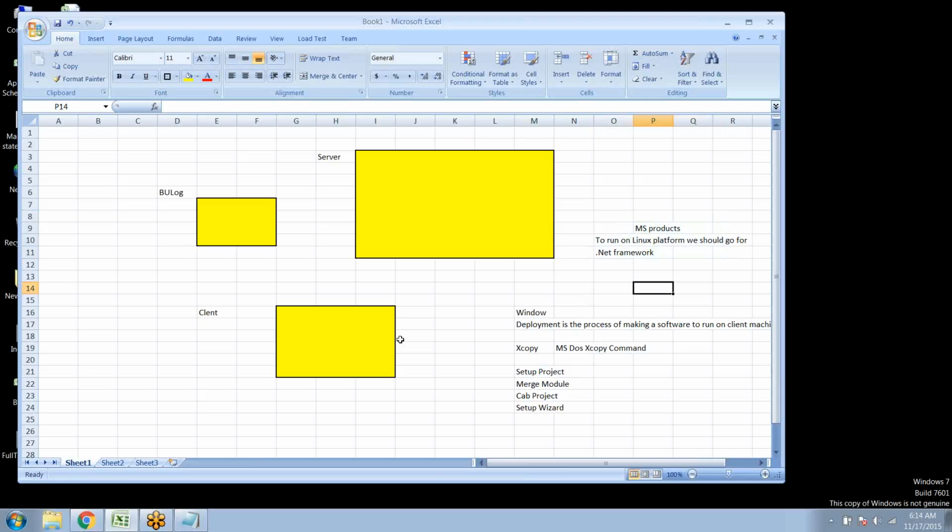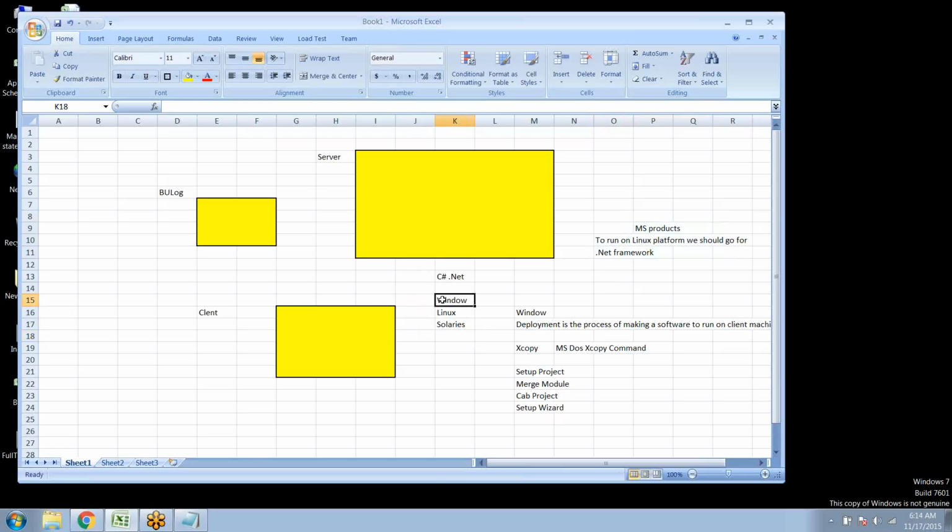See, you have given a game to me to play. The game is developed on the Windows platform, a C#.NET application it is. This game, whatever you have given, is available in multiple versions. One is available for Windows, one is available for Linux, and one is available for Solaris.